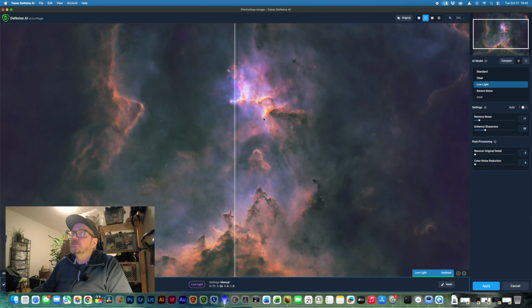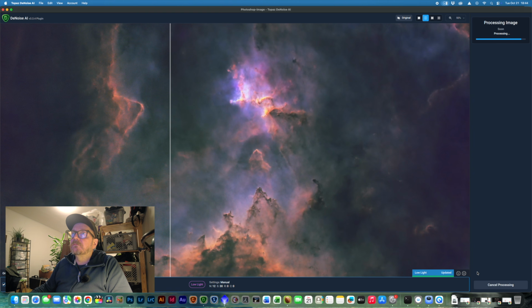So now I use the low light AI model and turn it down a little bit, and also bring down the sharpness a little bit, but I think that will be fine.